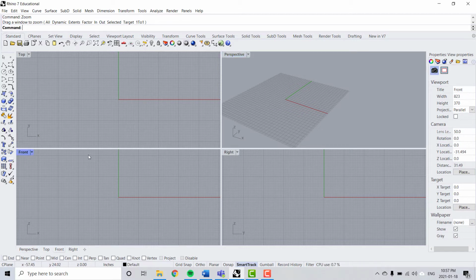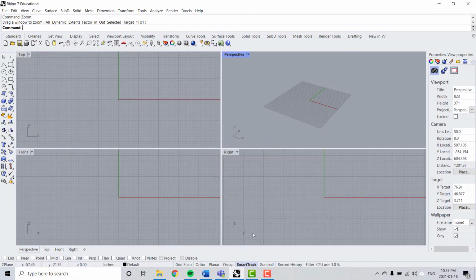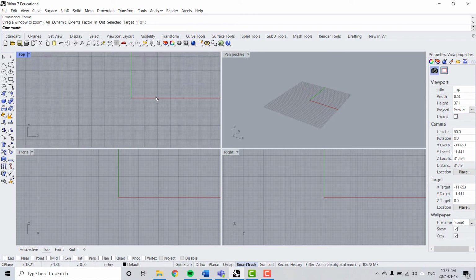Yeah, so from there, you just click and activate the viewport. Note that you can double-click a viewport, and then it will be the sole viewport that you are seeing. You can also double-click it again, and then you're back to your 4 screens, right? So a couple different ways that you can set that up. And obviously, say I can click on the top viewport, zoom in and out with my wheel. But right now it doesn't really matter because we don't have any object drawn.